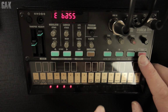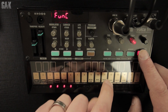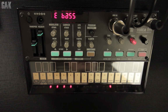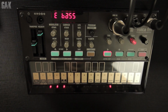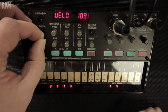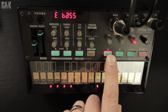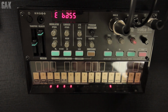But what's great is we can, if you want to, record motion sequence, motion record, some people call it, automation if you're working in software. It means I can record any of these parameters into the pattern as I play. So let's record some velocity changes. Now you can hear that that's recorded. And that gets recorded and saved as part of the pattern, as well as the notes, of course.